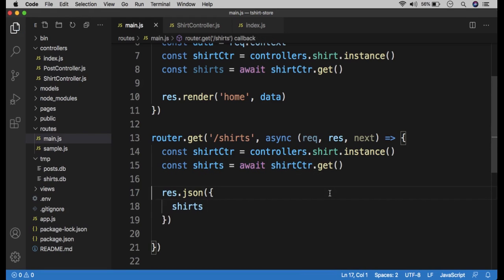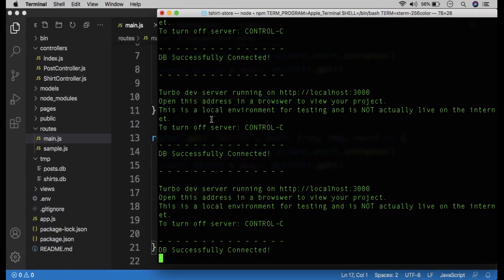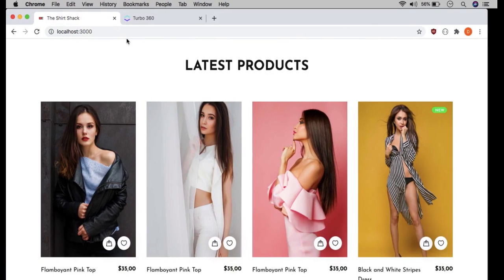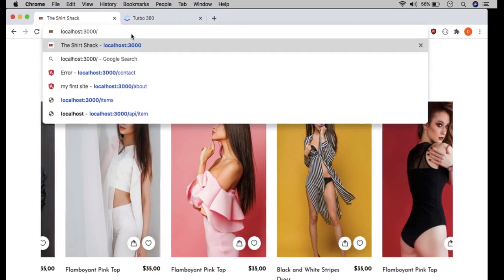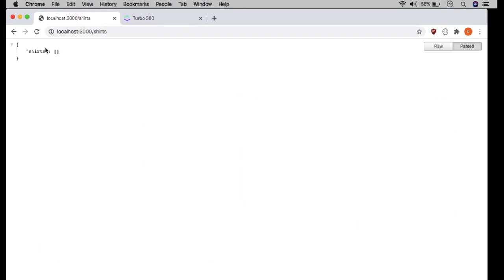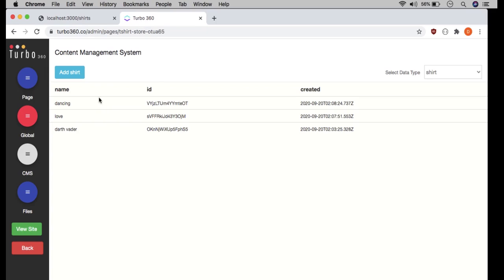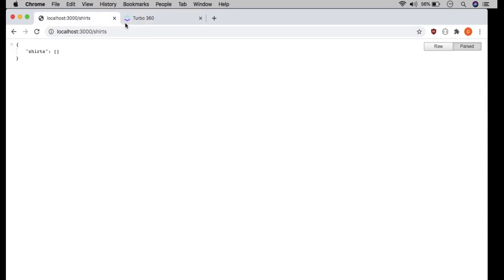So I can test that right now on localhost by going back to localhost 3000, and this time I can do shirts. And it's going to give me an empty array because we have no shirts in our CMS, right? So that's what I was pointing out a few moments ago. But we do have shirts in the actual backend, the actual hosting environment. So right now the key is we got to sync these two up.